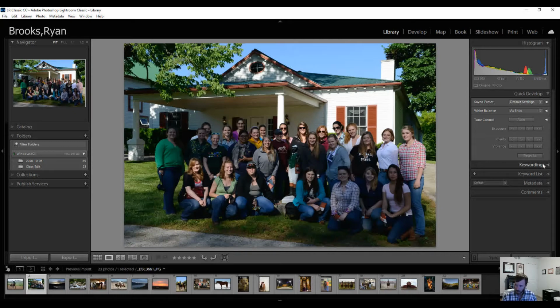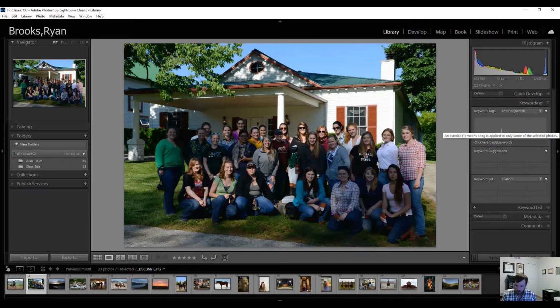The things I will point out here would be things like keywording and the metadata. Keywording, like I said, is a really great tool, especially in the beginning as you build a photographic library and you start editing photos. Add things in here that are simply, equine. And maybe you want to add, it's probably not a great description for this one. This one's, Kentucky, horse trip, whatever you want. But go through and apply some tags to each one of these photos.